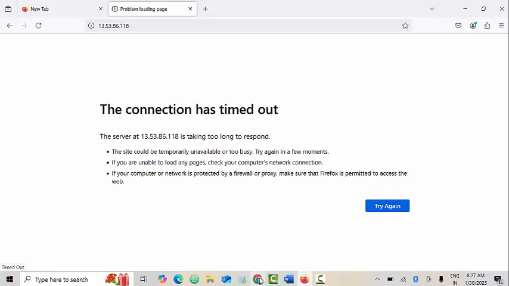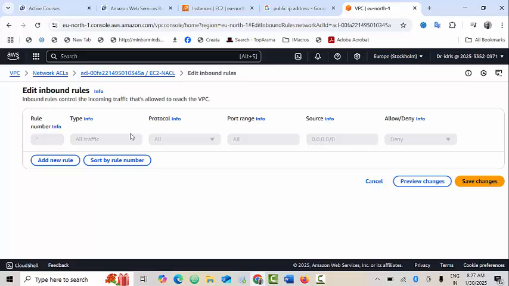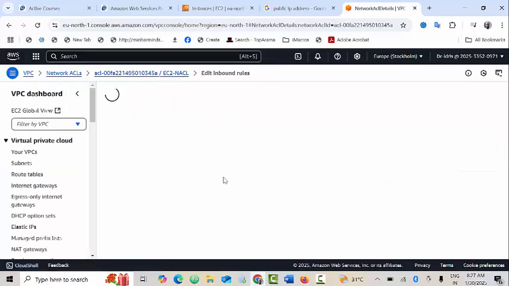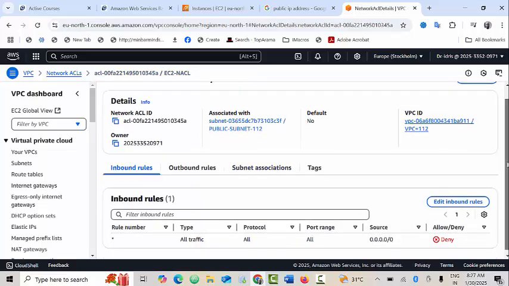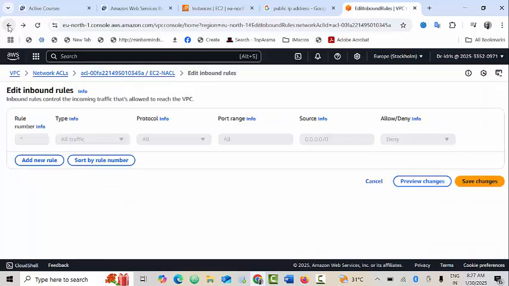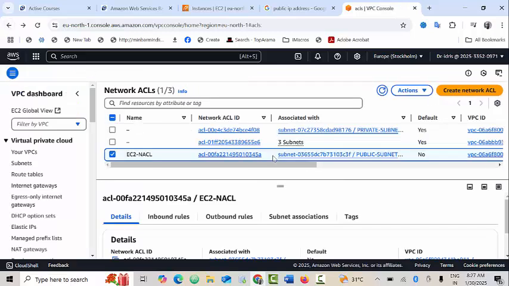So what we'll do now is go back to our NACL, which is this. So this is our NACL.